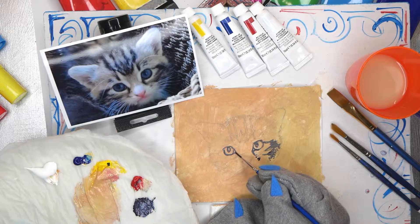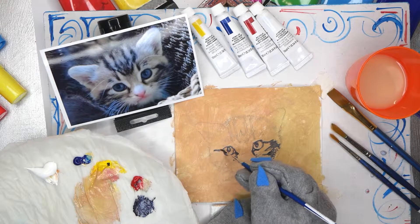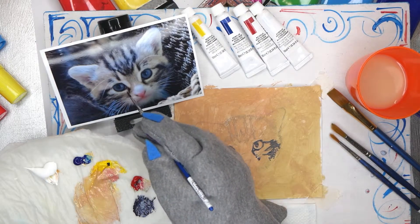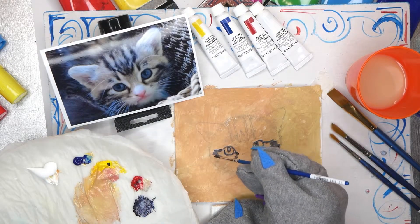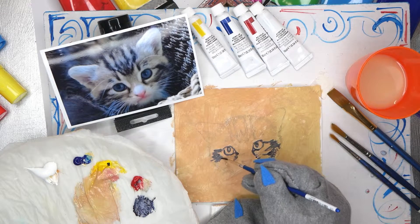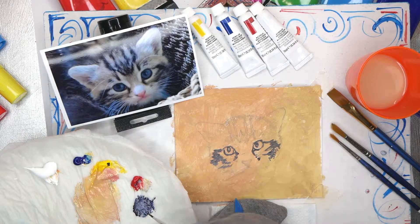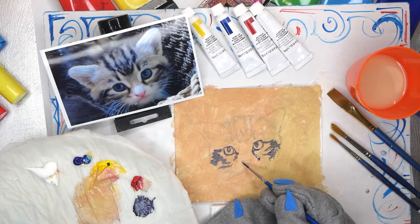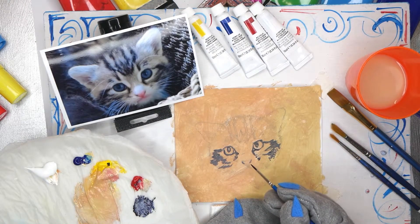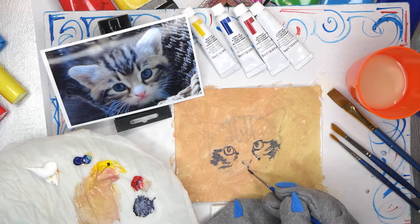And then I'm going to start just defining some of the pattern a little bit loosely — not to be too neat and tidy. This is the first stage; we'll be going back over this several times. So you don't have to be too perfect. The way that colour comes down around the eye — I'm just tapping in small, short, sharp strokes to create the effect that I'm looking for. And then there's another little bit of dark there. Then on the other side I'm going to do the same. You can see the triangular pattern coming out from the eye, creating a lovely little shape of light. Now I'm going to just put in a small little bit of colour for the side of the nostrils — the two dots of the nostrils. The nose is pink so I'm not going to shade that in — I'm going to leave that the colour of the wash at the moment — and a little bit of shadow just here in the centre of the mouth.